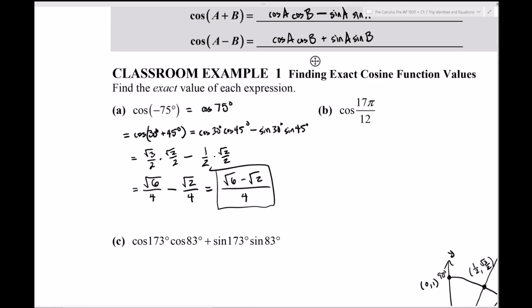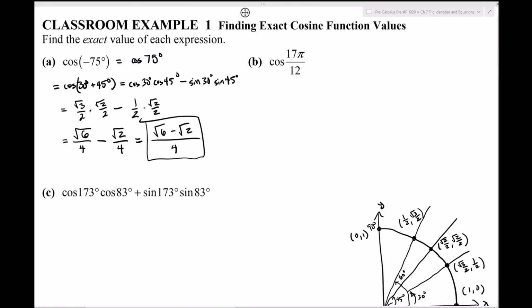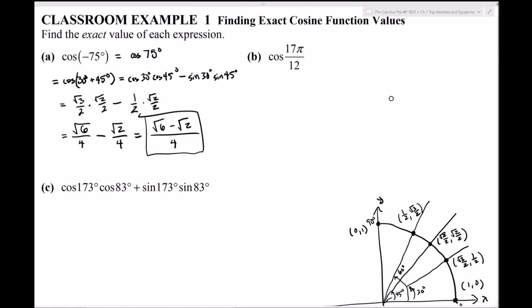So we'll try this again with letter B, which letter B, if you already look at it, it immediately looks harder. And it's not harder, it's in a different form. That's in radians instead of degrees. A lot of us are more comfortable with degrees versus radians. Radians are the preferred unit for mathematicians. A lot of the times it's a lot simpler, and math students don't catch on to that right away, why it's simpler. But either way, cosine 17 pi over 12.